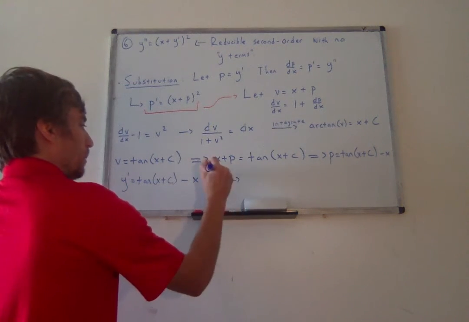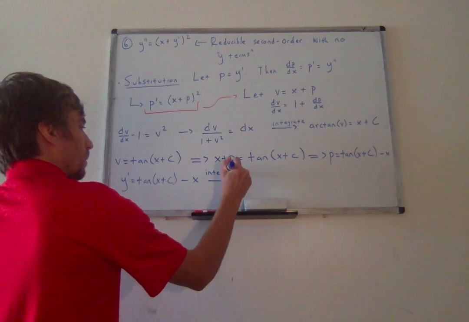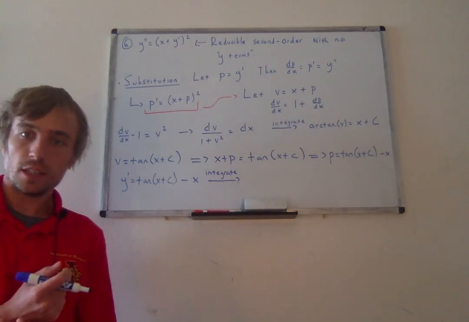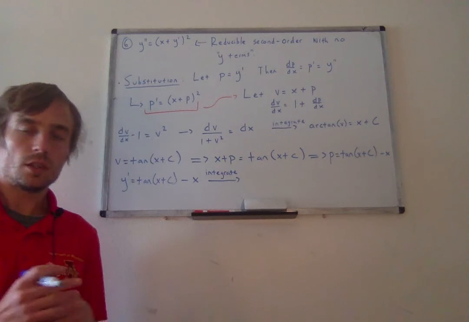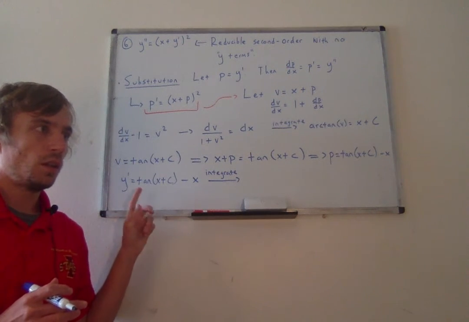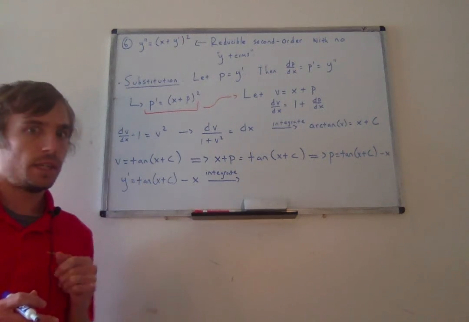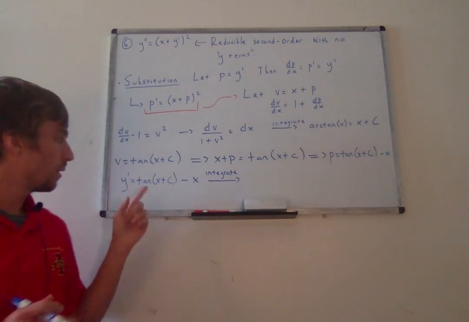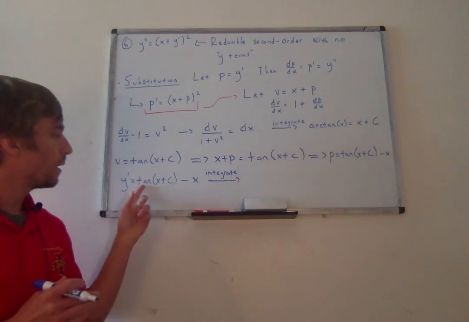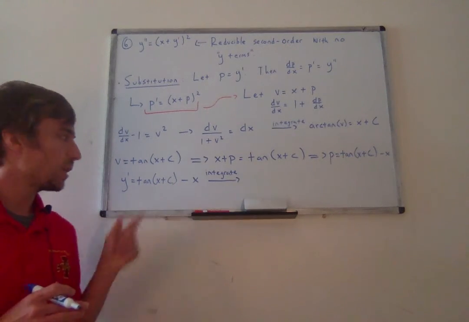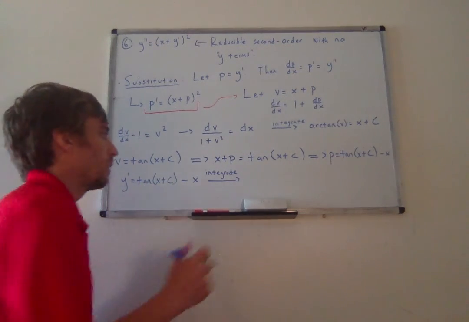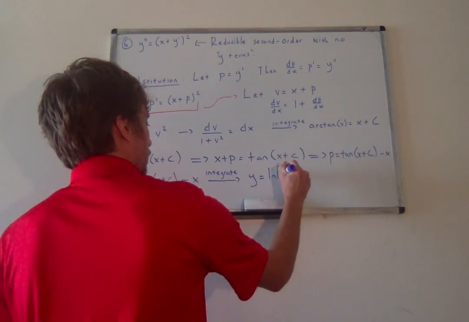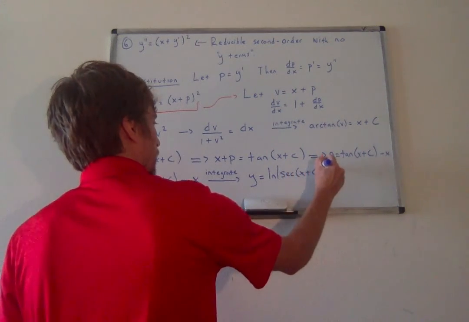So now integrate one more time. The integral of tangent is the natural log of secant. You can do that with a u substitution. That looks really similar to a cotangent problem we did in the first problem of this sheet. So I'd recommend going back to the first problem of this sheet and looking at how we did cotangent if you want a little more review on this integral. But for now, y is equal to the natural log of the secant of x plus c.